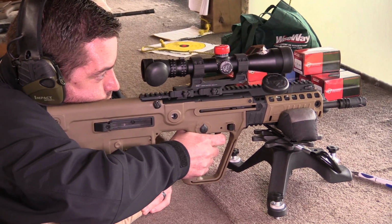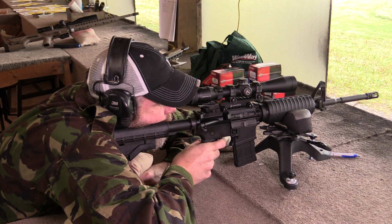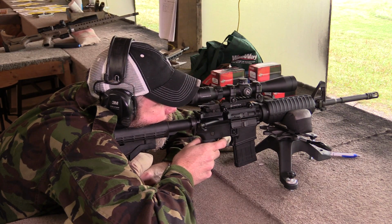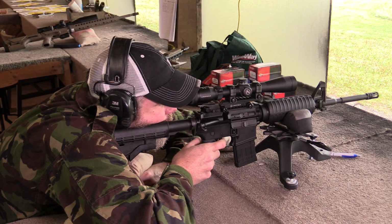On the M4, we have a loophole, and this is the same scope that was on my H&K 762A1 LRP. I've since replaced it with a US Optics scope, so I have the loophole now on the M4. It has a max power setting of 9, and we were running at 9 power. So they're fairly evenly matched.